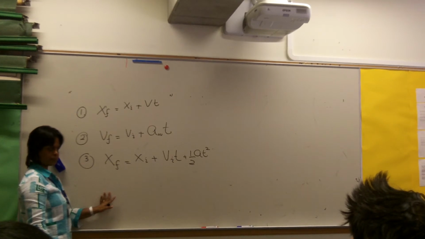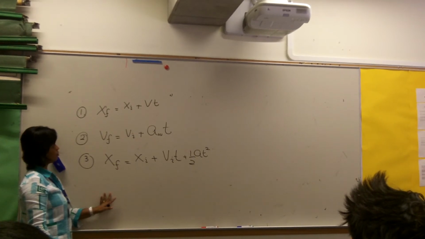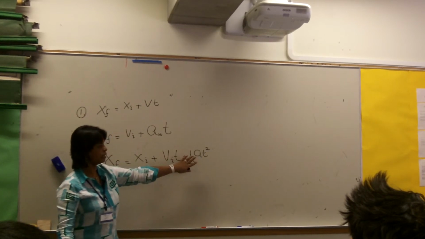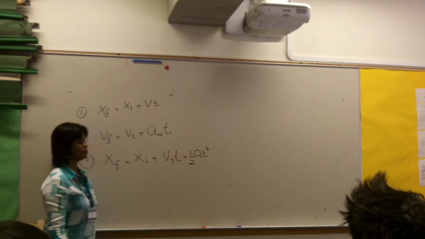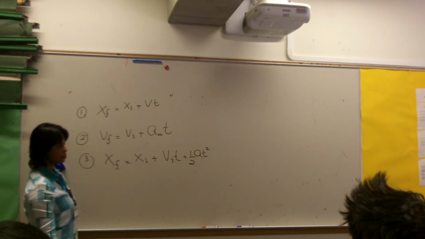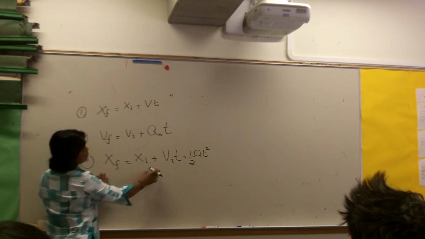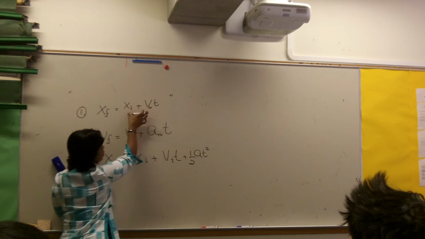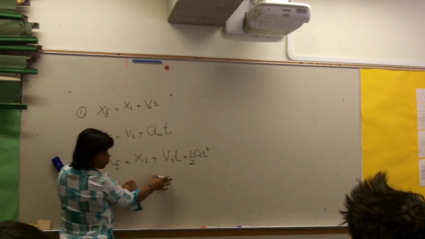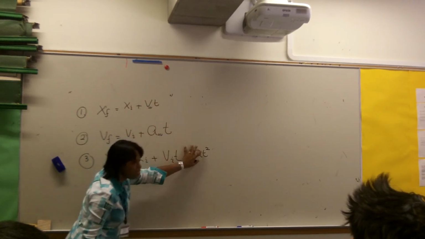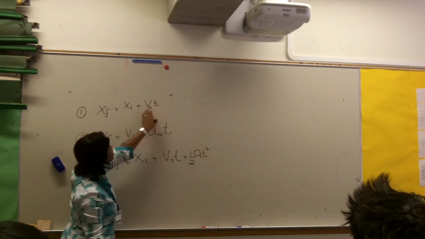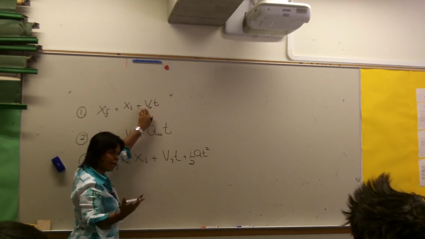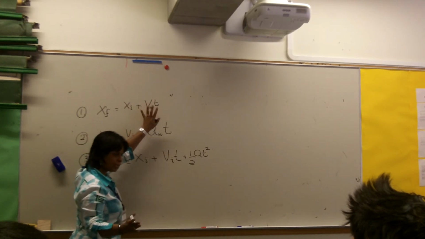But then, number 1 is derived from 3, right? No, number 1 means there is no acceleration. So yeah, this is becoming 0. So wouldn't 3 still be the same as 1? But the thing here is, it's not completely derived from here. Of course, in this case, if the acceleration is 0, that means initial velocity as well as average velocity is the same, right? Because velocity is not going to change. Is that clear?